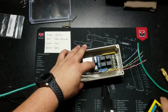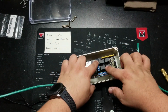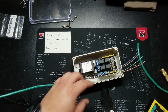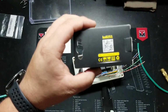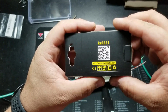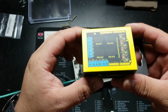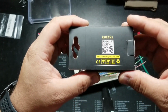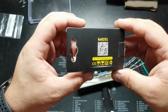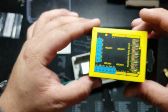And one thing that just occurred to me that I hadn't bothered mentioning is how I found which terminal block goes to which relay. And that is by going to the QR code that is on the back of this box. So when you get this Keyestudio KS0251 relay shield for the Arduino Uno R3, you go to this QR code and it's going to take you to the wiki page for this shield, and it tells you where everything goes. So let's go ahead and get to terminating and see how well this goes.